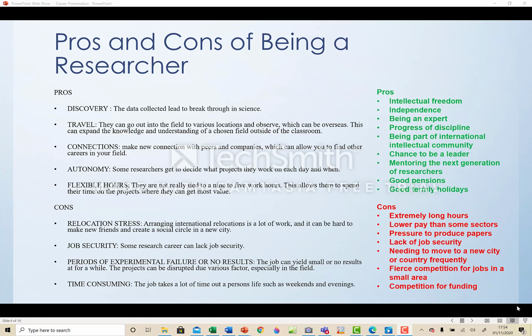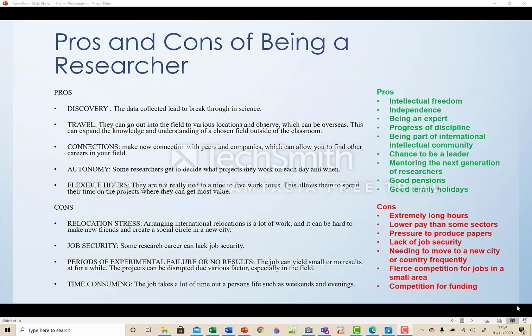And this career also comes with a high degree of autonomy, so you'll be able to work at a pace that suits you, and your hours will be very flexible. You'll also be able to work on subjects that you decide to work on and will not always be working in the same place, but maybe working in the field, in the lab, or in an office, and maybe working in different parts of the world, overseas, with other research organizations.